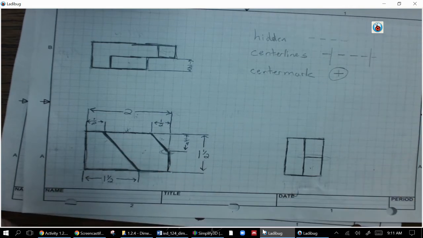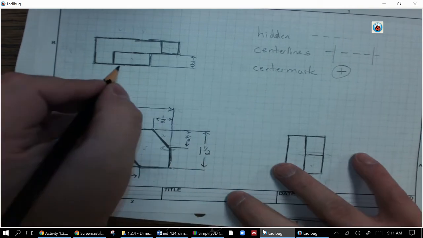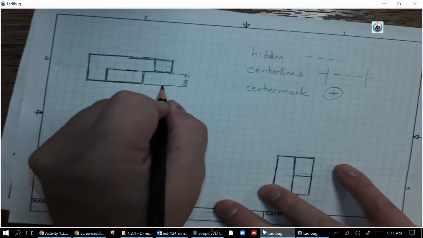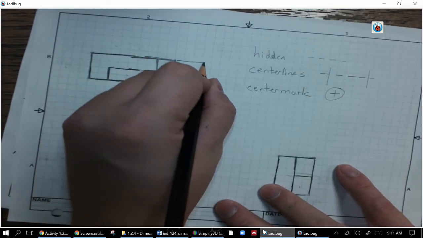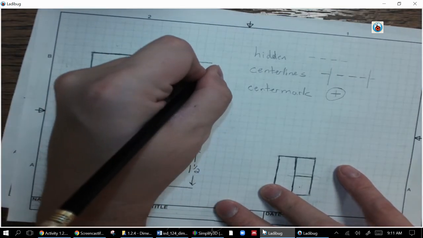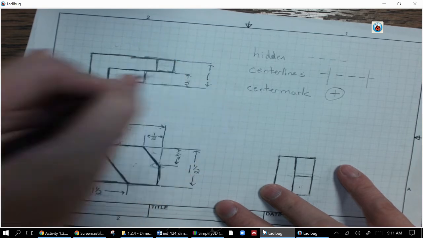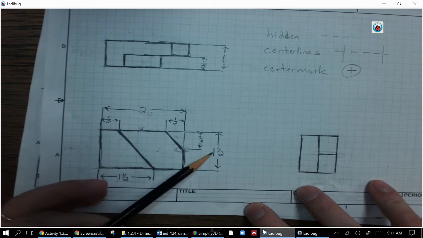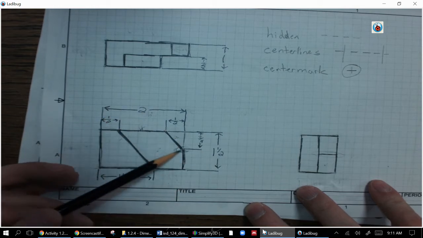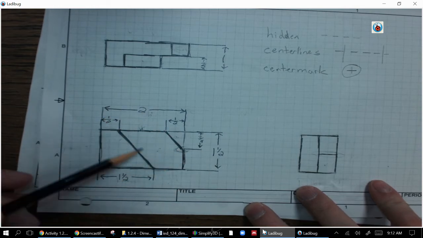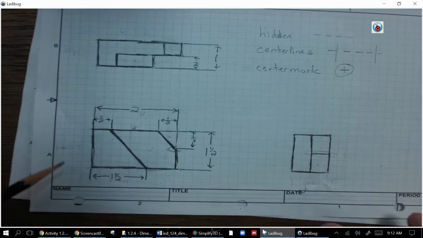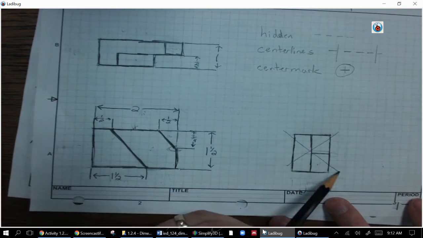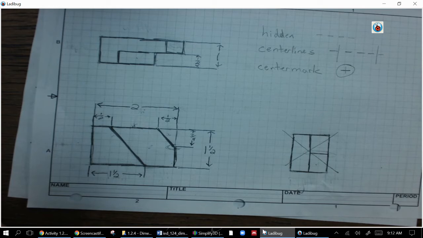And I also need the overall depth of the part. And so that might go up in this view. Again, I can just extend the ones I already have out further. That's going to be 1 inch, and I can put my arrows there. So now I know the overall depth of my part, width of my part, and height of my part. I know how big this feature is, and I know how big this feature is. So I've got everything I need. What I don't need anymore is this view. That's not really adding anything to this process.